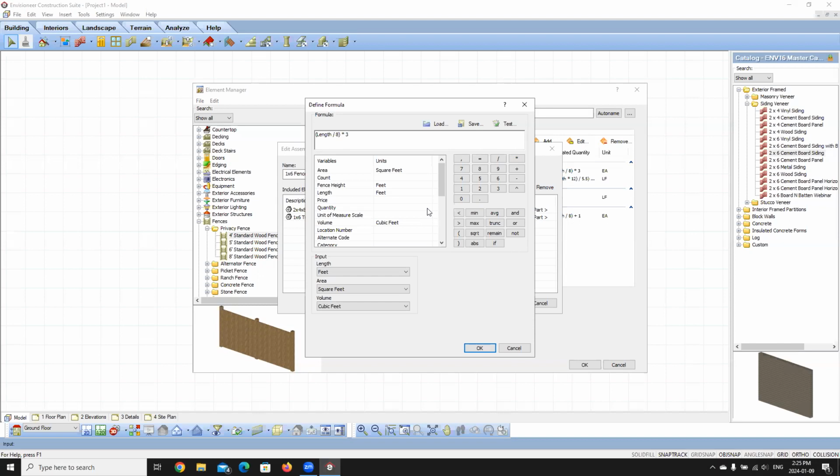Next, let's expand this formula to include a rounding factor to account for a fence length that includes a decimal. We can only purchase whole lengths of lumber, so we can't purchase partial ones. So we're going to use the trunk function to do this. The trunk function will cut off any decimals in the overall length, in other words, rounding down. So we're going to place our cursor to the left of the formula, and I'm just going to left click once. This will bring my cursor all the way to the far left of the equation, and I should see a flashing line right in front of the first open bracket.